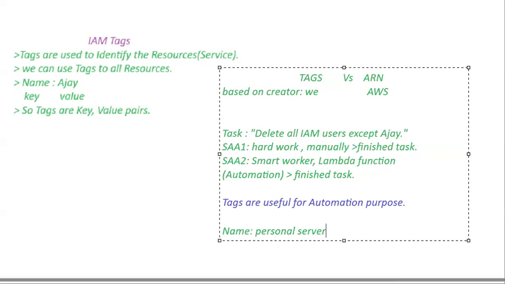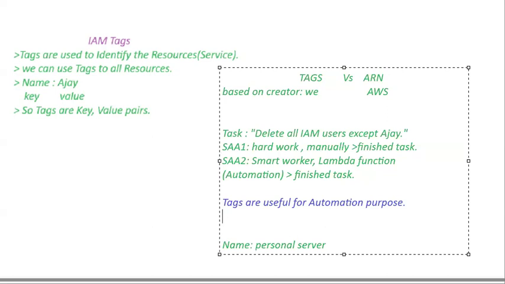So can I say from this that tags are useful for cost optimization? Yes. So let me write that point. Tags are useful for cost optimization. Since I stopped my servers, I got less cost during night time. So we reduced the cost and optimized the cost. We minimized the cost. So tags are used for optimization purposes.